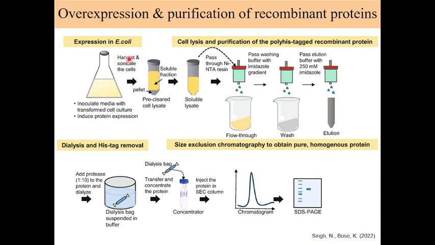So what is harvestation? This is nothing but getting the entire bacterial cells down in the form of a pellet after centrifugation and getting all the culture in the soluble fraction. Then what happens? So after that, okay, so in between there is a step, there is sonication. Okay, so the cell lysate is prepared, and then what happens? We go for sonication. So if our protein is coming in the pellet, then we have to go for sonication, and then we have to spin it down again, and all the cell debris is thrown and all the supernatant containing the soluble protein is taken.